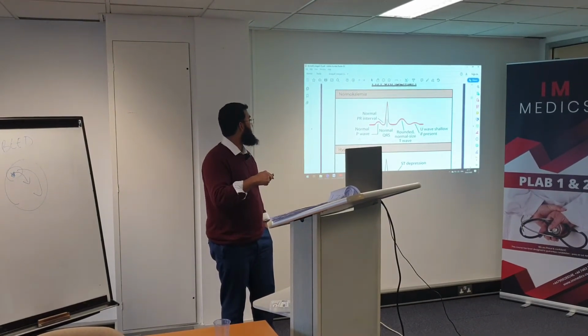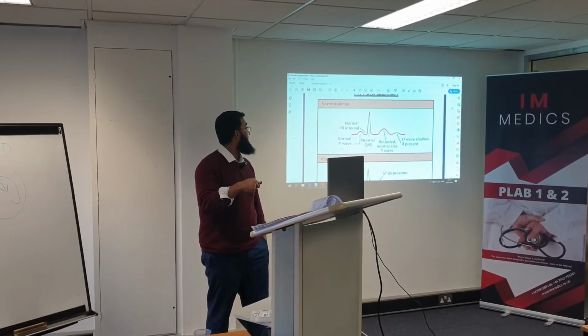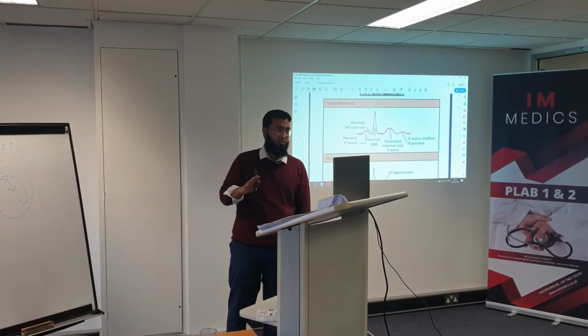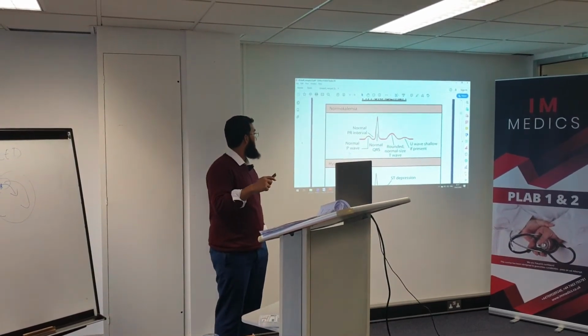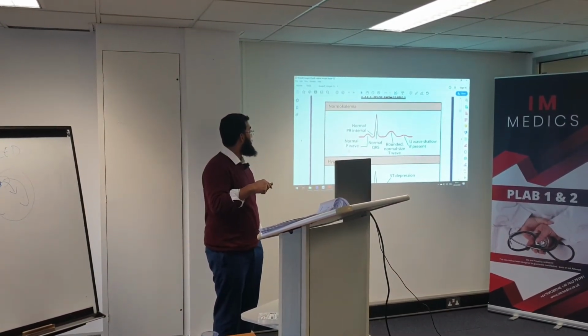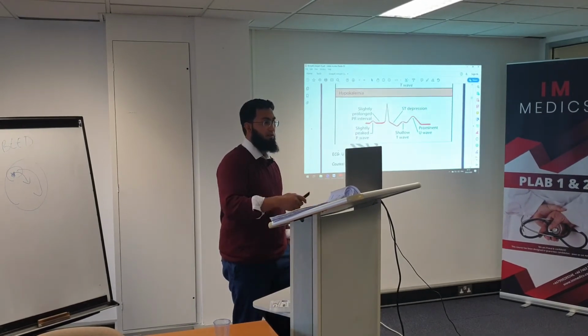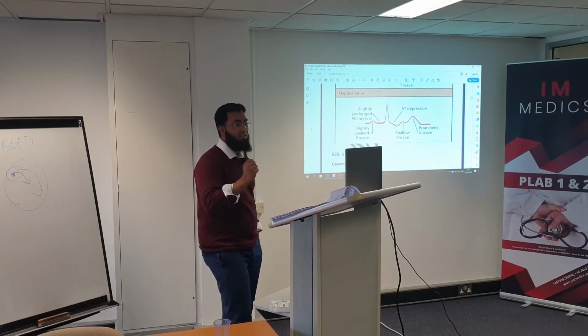So as you can see, this is a P wave, QRS, T, and another wave here that's called the U wave. Okay. This is a T wave inversion. T wave inversion means ischemia. So I made a mistake in the beginning. So hypokalemia, U wave here. You also have other things as well here, but for exam purposes, just learn the U wave.